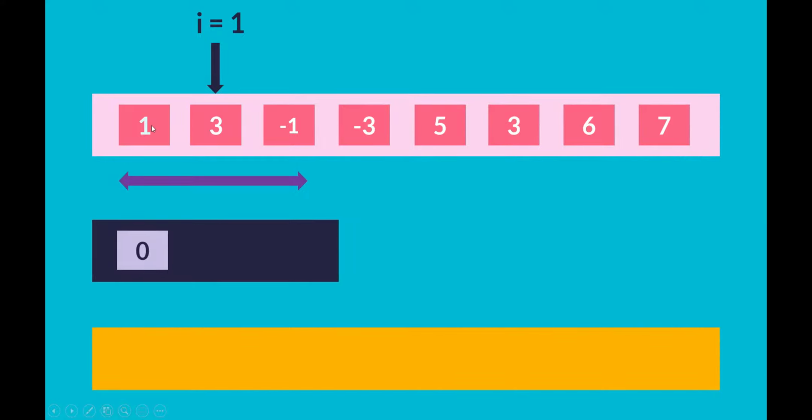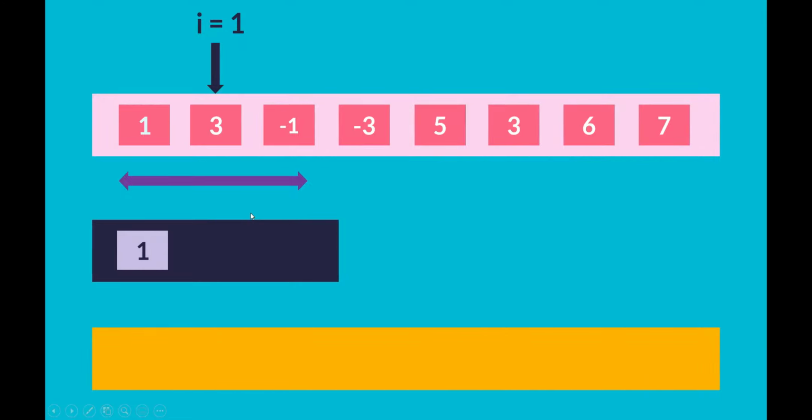So this 1 is obviously smaller than this 3, and therefore it cannot be the maximum of this sliding window or any sliding window which comes after it. So this one is no longer helpful for us or needed by us. So we just need to pop that index 0 out from there. So we pop index 0 out. At this point our DQ now becomes empty, and so we push index 1 onto our DQ.